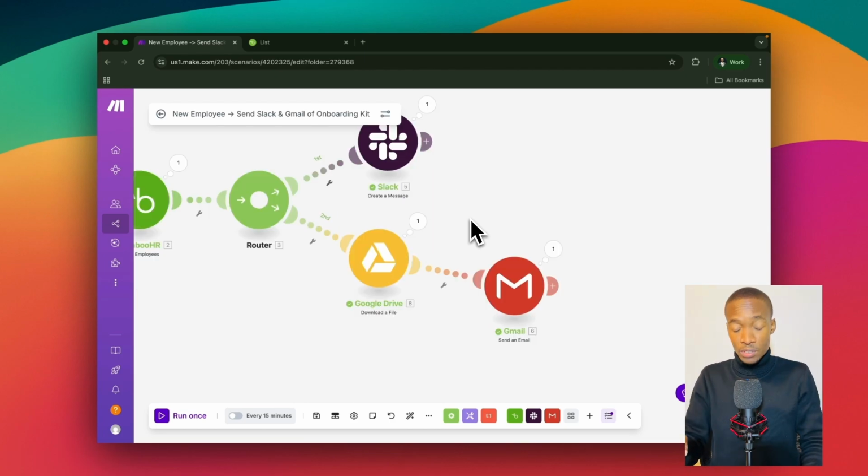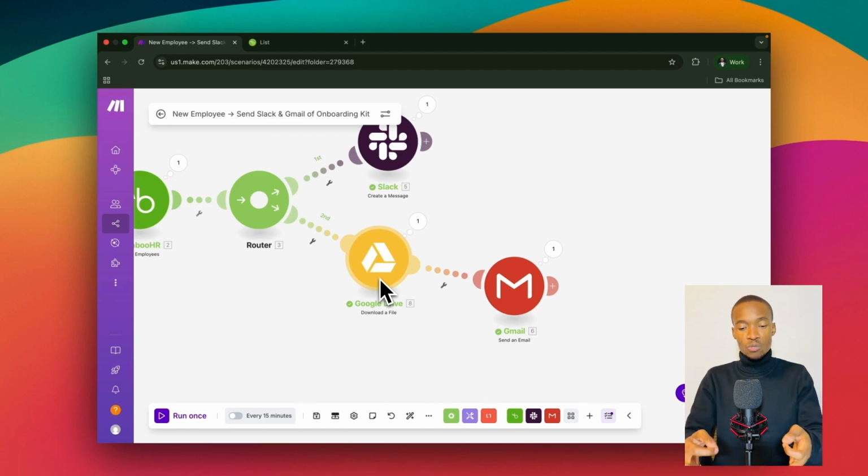The second part of the router is when John is going to receive an email. There are 2 modules that are part of this route: the Google Drive download a file module, as well as the Gmail send an email module. Within the Google Drive download a file module, we need to retrieve the actual file that we want to send to the employee. That's why this module is in place, so that we can download it and transform it and convert it to our specific format that's suitable for the next module, which is a send an email module.